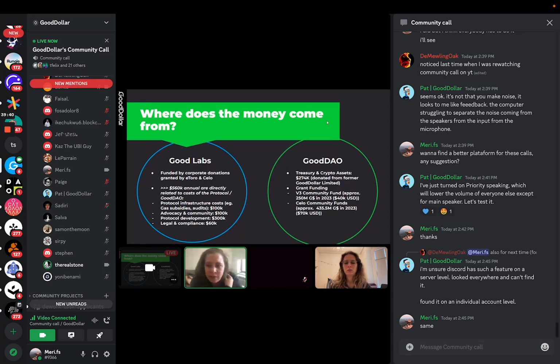At least 70,000 of those are allocated to go into community grants. This is funding for people in GoodDollar to host workshops, to initiate communities, to build cool stuff on top of GoodDollar, to run no-code projects. This funding is going to be separate from the Good Labs activity, and we see our role as enabling the community to access and use those funds efficiently and effectively.